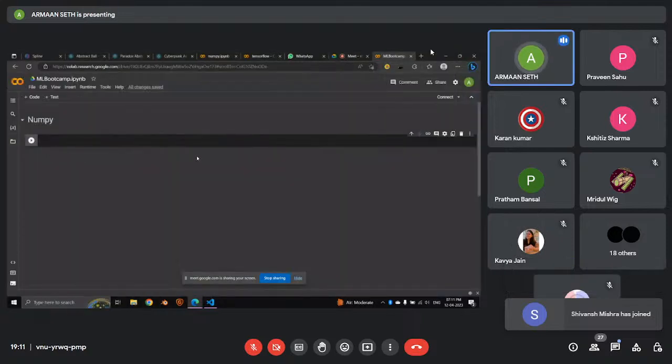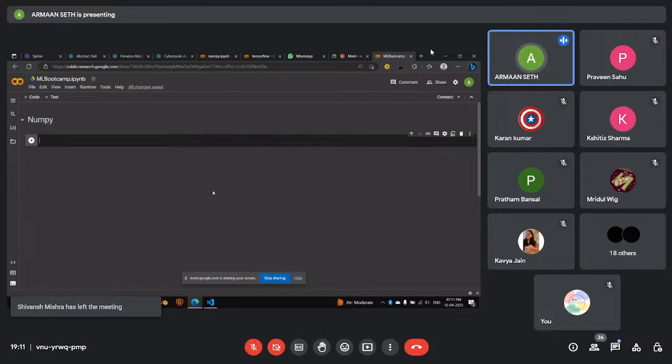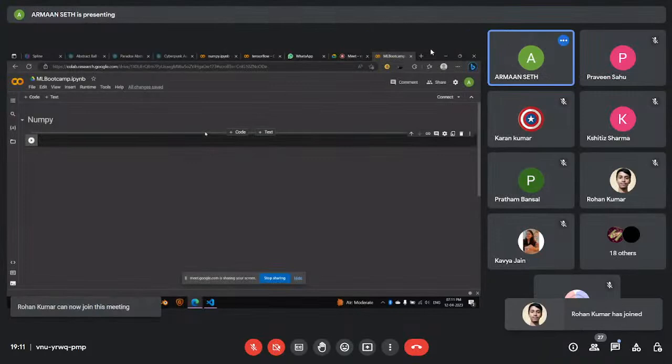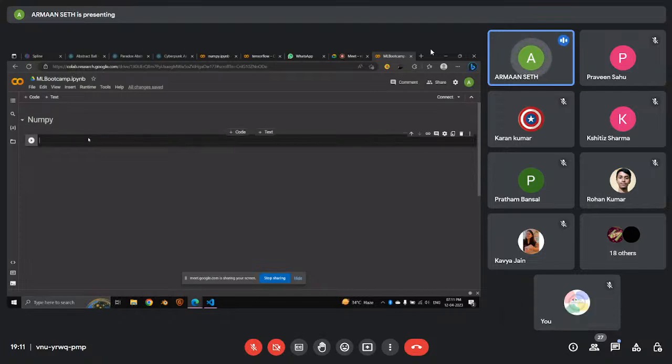so today we'll be using Google Colaboratory, and this provides a Jupyter environment, and it is used for training, and it will provide every user a RAM and a CPU so that they can practice on ML projects. So let's start with NumPy.